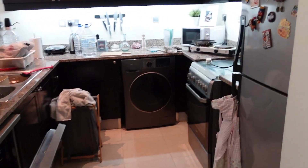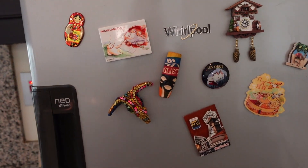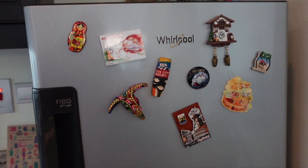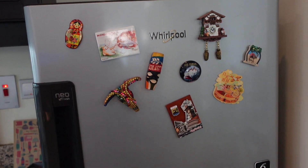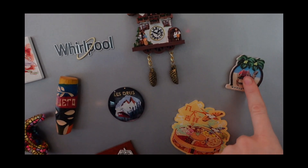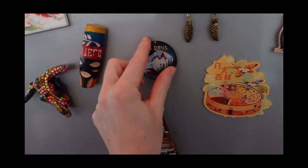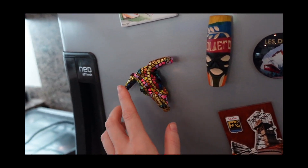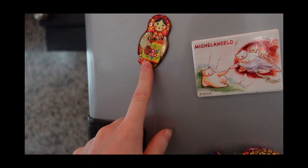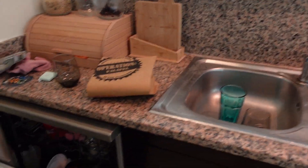Next we have the kitchen, and a small collection of magnets from my layovers. I don't usually buy them — I keep forgetting — so I only get them when I actually see them in a shop and like them. This one I got from a visible layover, this one from Egypt, Kuala Lumpur, this one is from my country, this one from the Geneva layover, Johannesburg, this one was Spain — I think Madrid — and Rome and Moscow. We need to change the taps in the sinks.